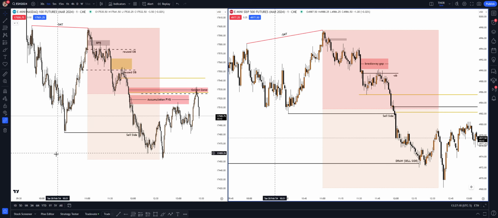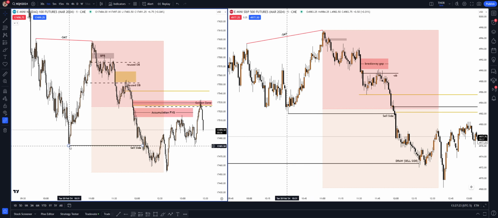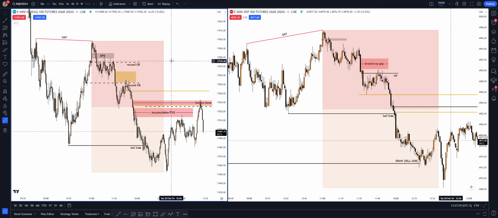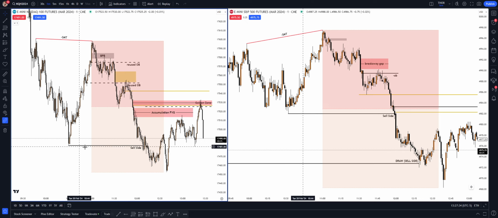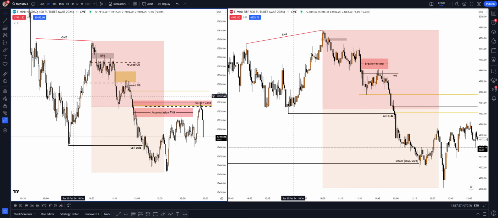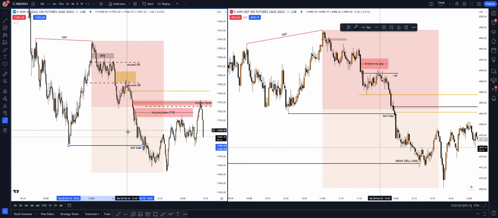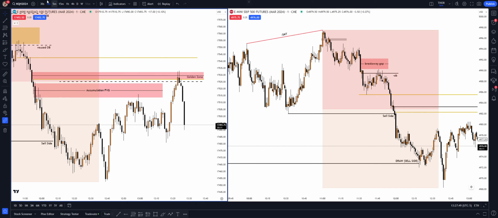Oh, you mean here? But the thing is, I mentioned this before. When it comes to market maker models, if your draw is in alignment with the higher time frame order flow, in this case bearish order flow, the algo is not going to stop until that draw is taken out. So in this scenario, we had a 1 minute market maker sell model, right? Draw was the sell side, so it didn't stop until it gets there. I hope that makes sense. And this is a strong reaction. Damn, wow. Didn't even trap longs there. I would have expected maybe 3 candles within this fair value gap, then collapses like this.